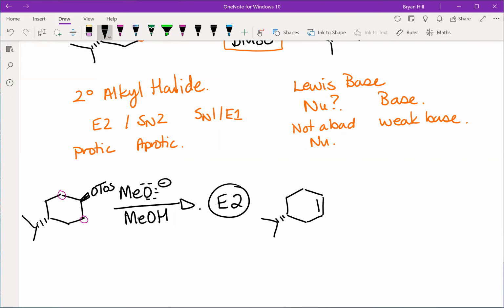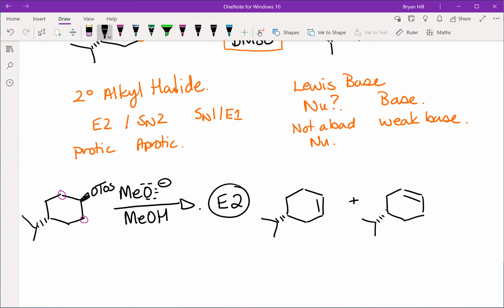I suppose there is a difference, yeah. Technically there is, now, if I think about it. So you get a 50-50 mixture of the 2 of them. For what you're doing in the class, you need to just draw one of them. That's the important part. There are no other substituents on this ring here, so we don't need to worry about, like, one of the protons on each one of these carbons in purple being axial. So these would be our 2 elimination products. But you can see that they're each a di-substituted double bond, so it's fine.